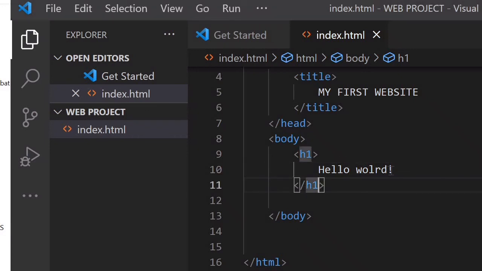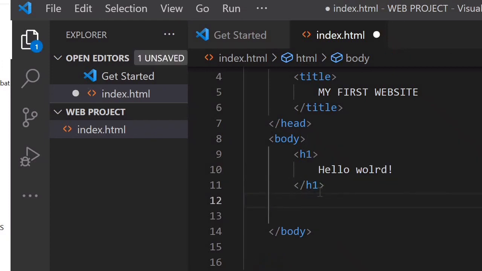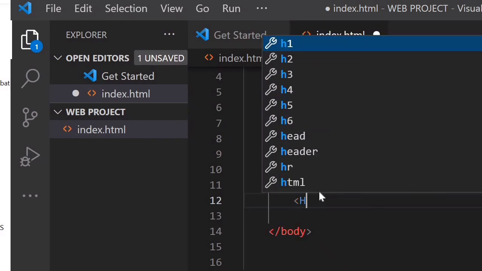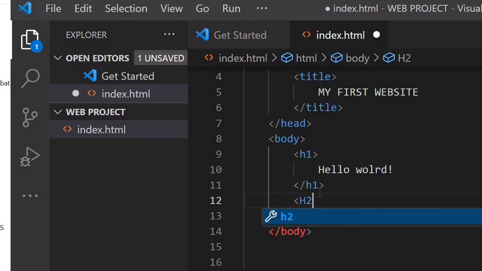So you may decide to add more headings. This is H1, so we can also do it the same way. Hello world. We also add H2, with your closing tag.